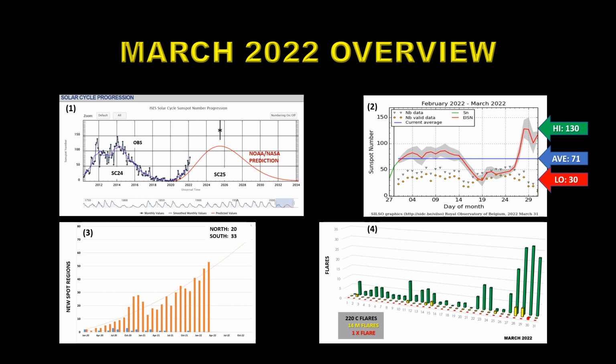Now, that's not guaranteed, but at the moment it looks very likely. The asterisk with a bar on it is the estimate I made about a year and a half ago, and that is at 165 plus or minus 30. Now that is going to be on the low side.